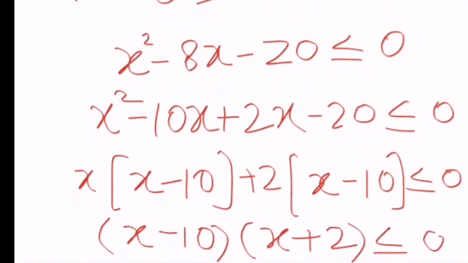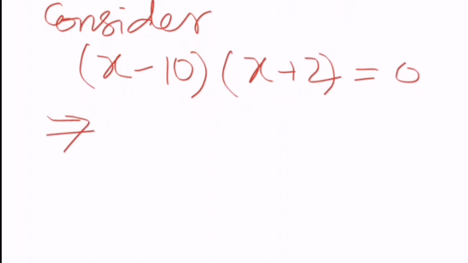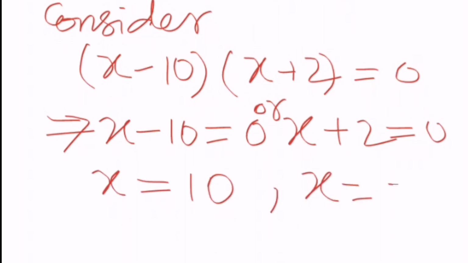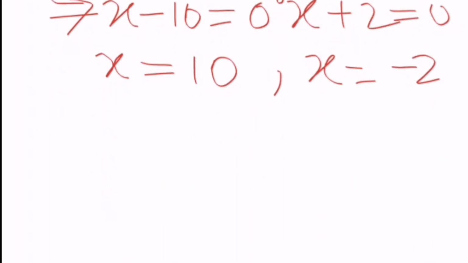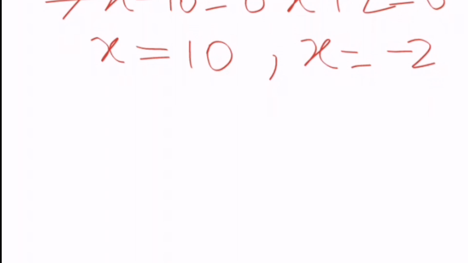Okay, if we separate these two forms, first consider the fact of equality, x minus 10, x plus 2 equal to 0. This implies x minus 10 equal to 0, x plus 2 equal to 0, with the statement or in between. X is equal to 10 is one value, x equal to minus 2 is the other. So these two are the values which are satisfying that given inequality. So now we consider the other fact. Now what is the other fact we will have?